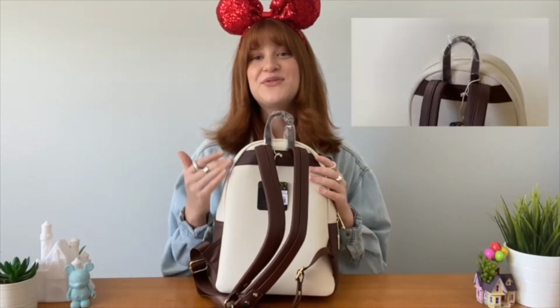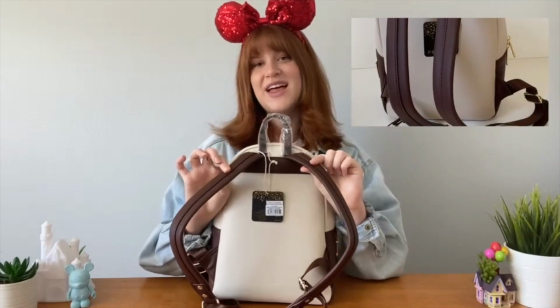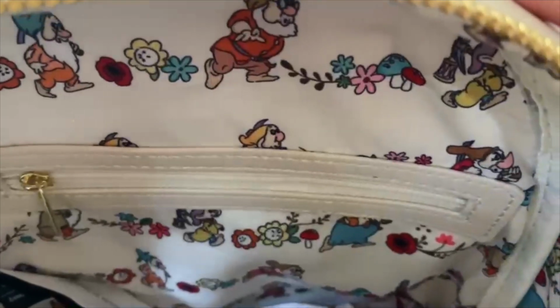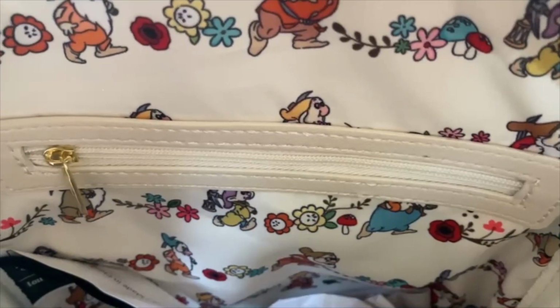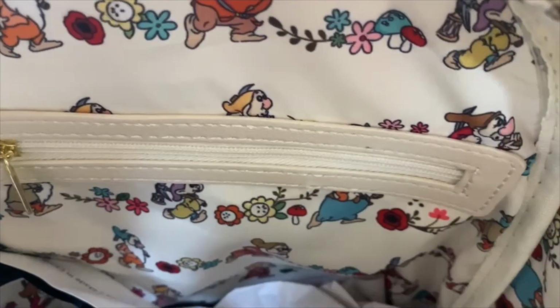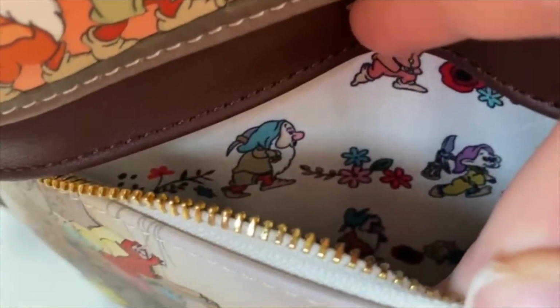And since there's so much going on in the front, they wanted to keep it nice and simple, so we have that beautiful light brown color going all the way on the back and these beautiful dark brown faux leather adjustable straps. And when you open up those double gold zippers, you can see we have a beautiful lining on the inside, which I think matches so well. It's got all the dwarfs in it and these beautiful little flower and mushroom details with the nice little cream background. I love this so much. I think it adds perfectly to the front of the bag and it's such a cute little hidden detail. So we get an inside zipper along with that beautiful lining, and it also goes in on the little thin pocket on the front as well.